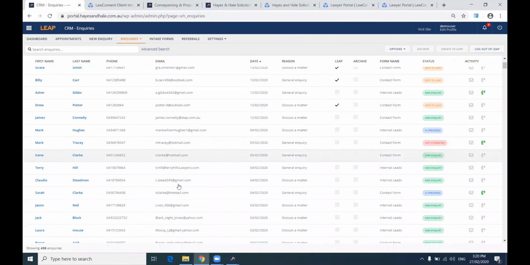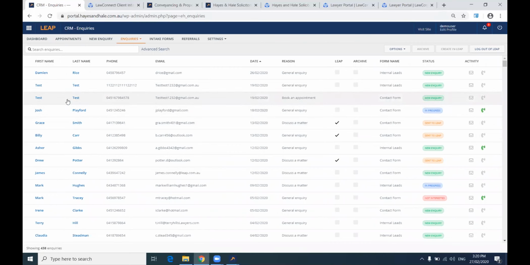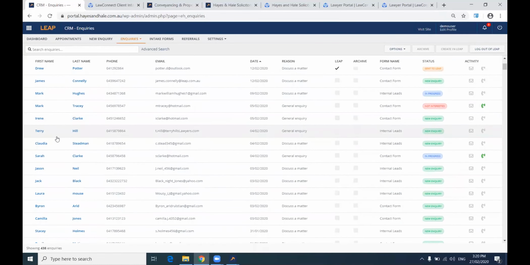So they're all here, and here is where I can action different things. If I wanted to send an email from this page, I can. If I want to record a call or whatever from an inquiry, I can also do that from this page as well. So it's a very clever CRM system, but also a lot more functionality for me to go through at a later date in another webinar, so we can give it the full amount of time and attention it needs. So that's it for me for today.